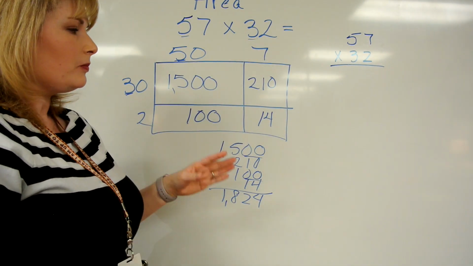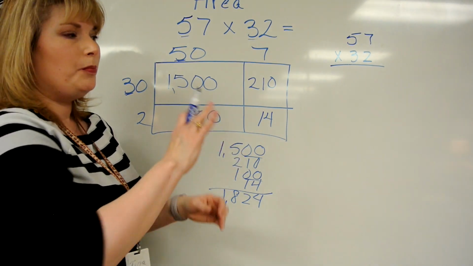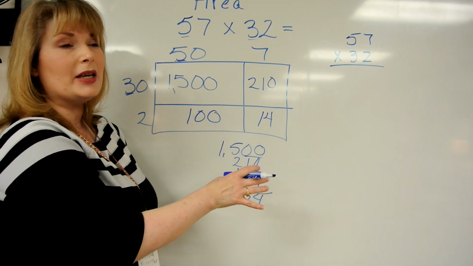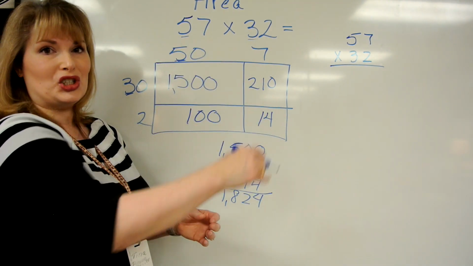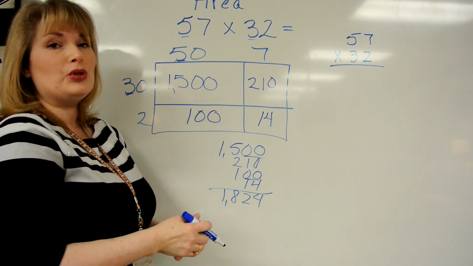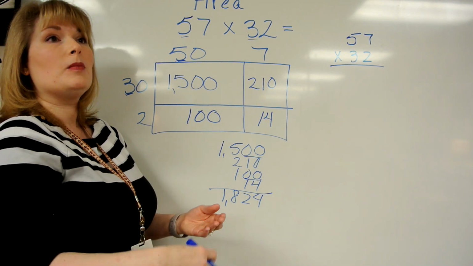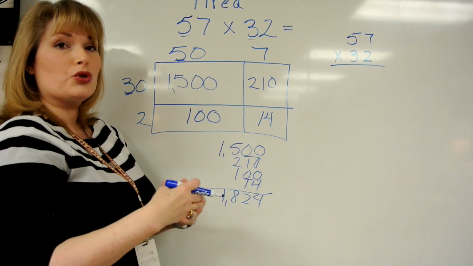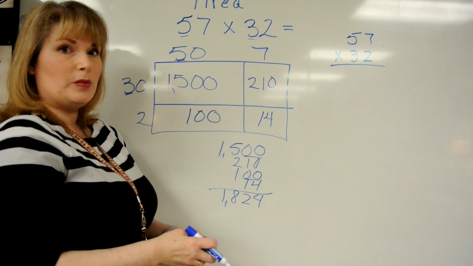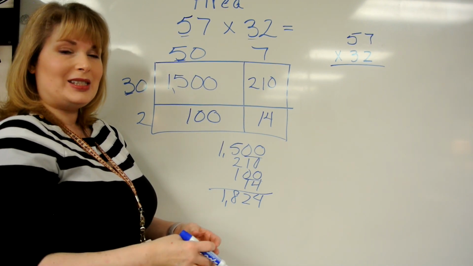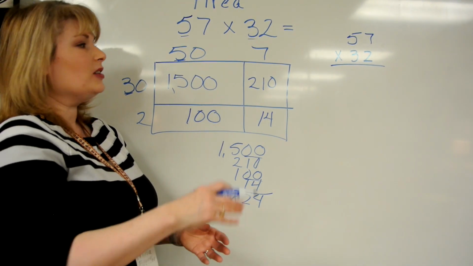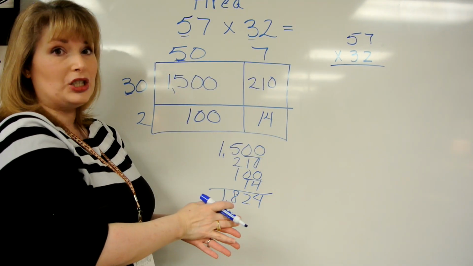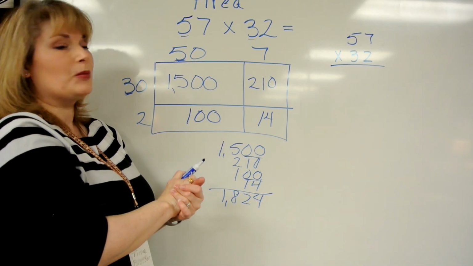kinds of problems. Now, for those of you who are going to say, but do I want my children to do their multiplication like this for the rest of their lives? No, this is not the strategy we want our students to be using once they become adults out in the workplace. This is the strategy we use to introduce the concept of double-digit multiplication, so this way they understand the place value. They can visually see the place value. All right, so this is one strategy for new math. And I'm going to move on to the next one.